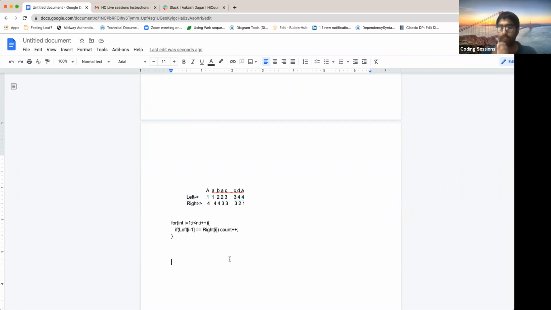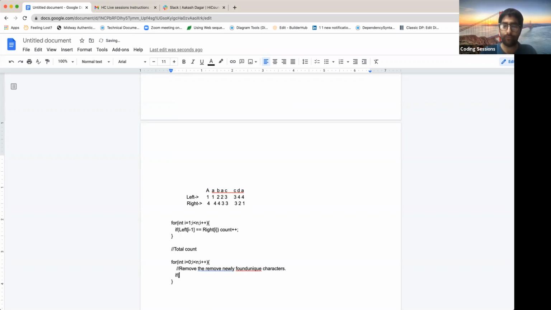And the third point is: is there a way to go better than this also? There are ways, and I'll share pseudo code for that. Ideally, we can find out first the total count, the total number of unique characters. And then while we are moving forward, we remove the newly found unique characters.